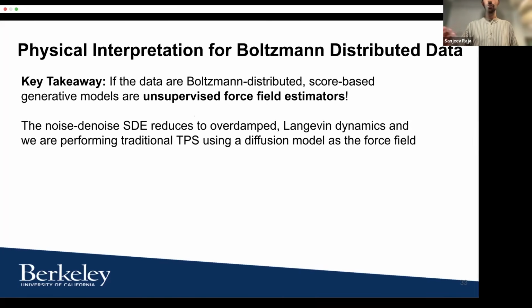And this idea of using the OM action to do TPS is not new. We did not invent that. That's been around. But under this interpretation, we're just swapping in the diffusion model as a force field. But in a general setting, this is applicable at any time level of the diffusion process. What we gain on top of existing methods is that we have a set of score functions at different latent times, from t equals 0 all the way to the noise distribution. And so, as you'll see, we can control the diversity and the qualitative properties of our path by varying at what latent time, or what noise level of the diffusion process, we do this interpolation.